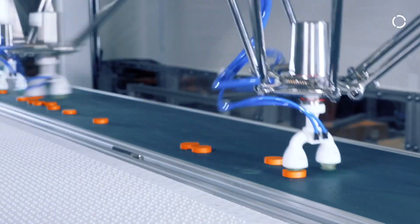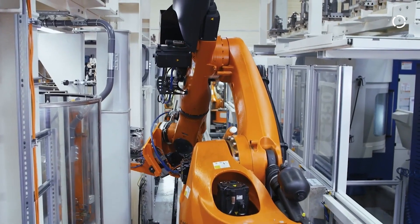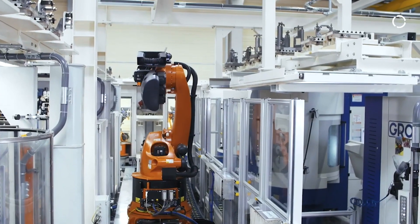KUKA works with robots everywhere — in every application, every world market, every vertical. We work in making cars, consumer goods, and the food industry. One thing that's great about KUKA is that we never shy away from unique applications like Skyline's. We have a skilled application team to work alongside partners to make sure they develop what they're trying to achieve. We're an open architecture organization — the first to do medical surgery robotics, the first to do passenger-riding robots — and we always like to be first in industries while never shying away from unique applications.